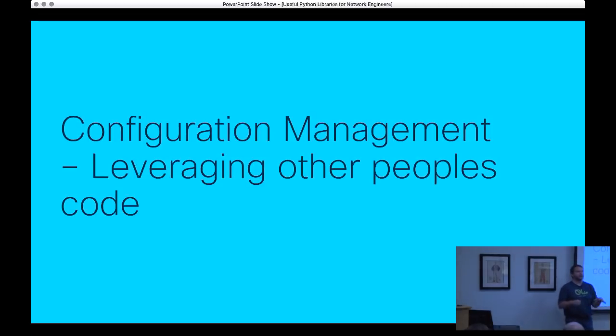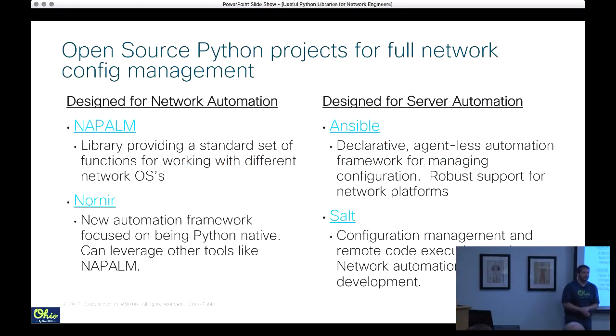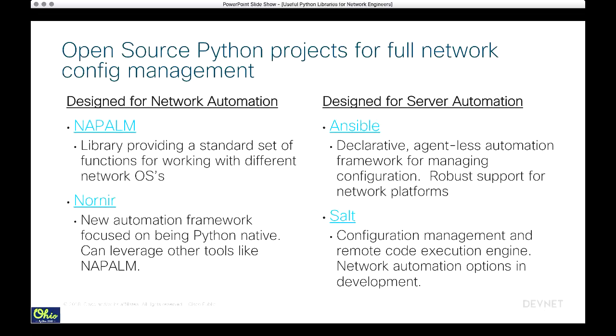And the idea here is rather than writing your own Python, leverage a tool or a library that abstracts a lot of it. And there are 4 of these inside of Python that I think are worth knowing exist and are out there. I've broken them into 2 basic categories. The first one here are Napalm and Nornir. Now, these are network automation frameworks that were designed initially to be network automation frameworks. The people that wrote them were network engineers. They were designed around networking concepts. And they're fantastic, and this one's very new. This one's been around for a long time.